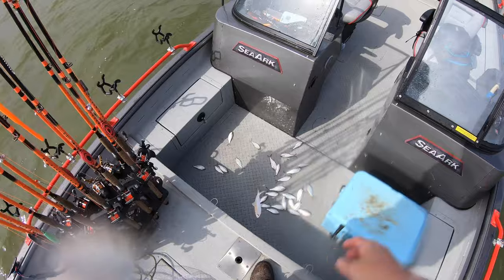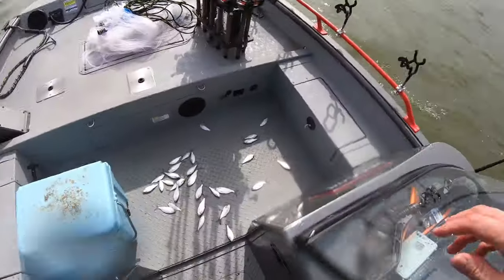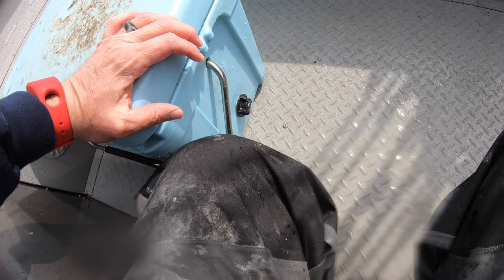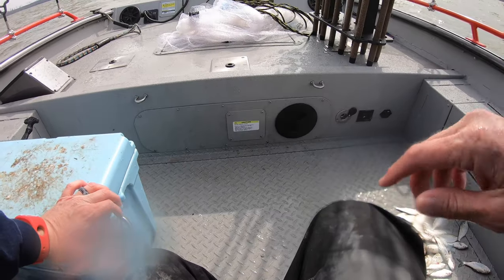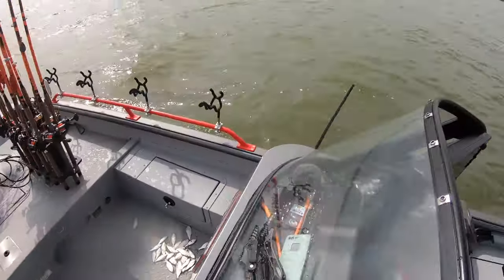So what happens is when you see shad like that on the screen and you throw, you get the net opened up good and you don't catch anything, that's a, can't remember if that's a half inch or 3/4 inch mesh net, but the shad just swim right through it.